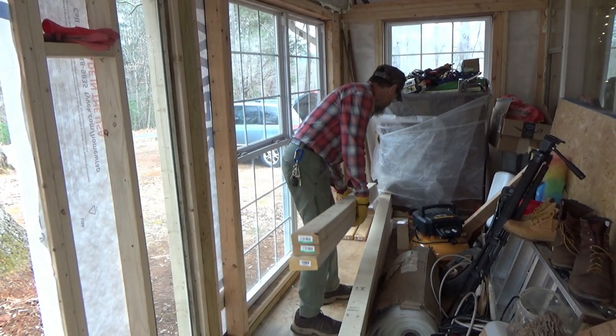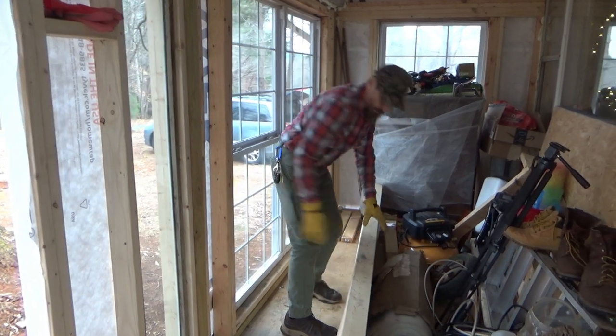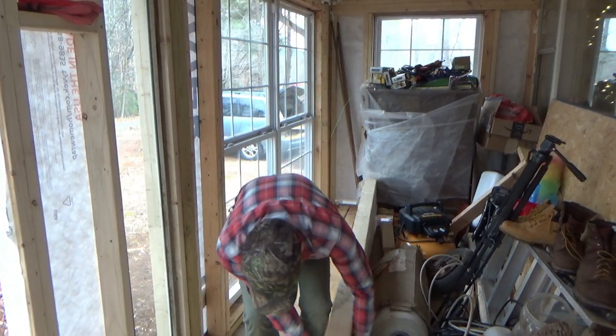I was going to spare everybody the agony of watching me unload. I want to show them how we packed the car. I did. Oh, did you? But yeah, yeah.